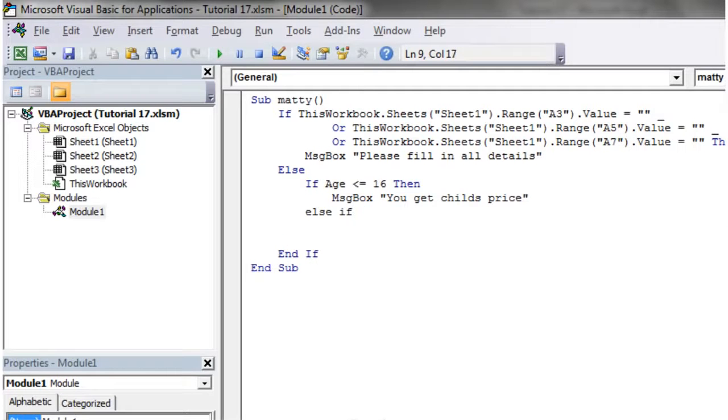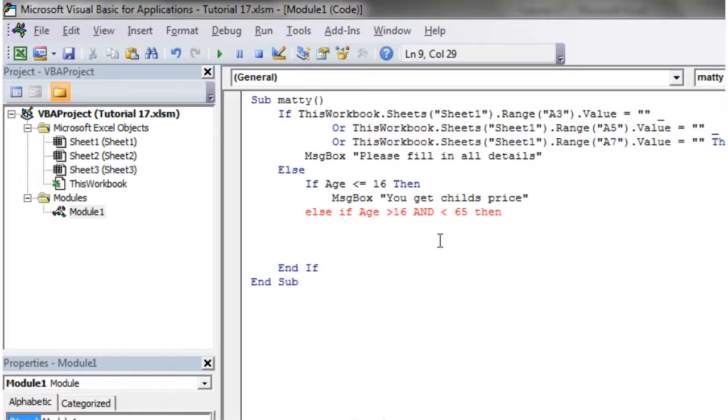So else if age is greater than 16. And then we also want to make it so we use an And. So And less than or equal to 65. We want to just do less than 65 because if you're 65 you're going to get the pensioner's price.